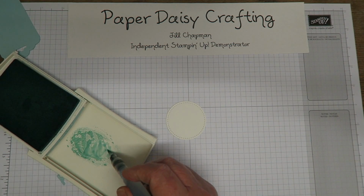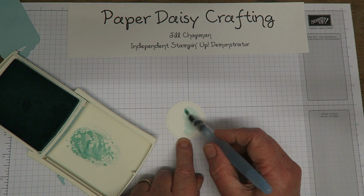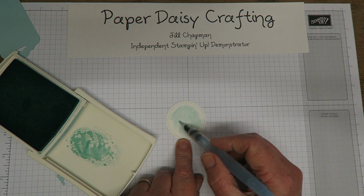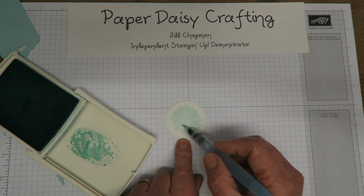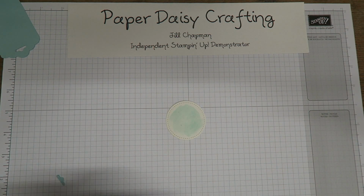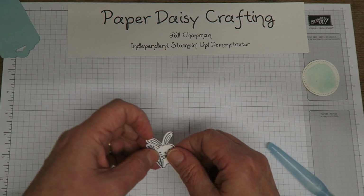With the aqua painter I can pick up that colour and just swoosh it, and you can see how beautifully it goes onto the shimmery white card. So try not to use too much water, or it's going to be too wet. There we go. Brilliant. Okay, that's all I want, just that little background on there. Really easy to do. I'll leave that to dry for a few minutes while we colour in the bunny and the carrot.